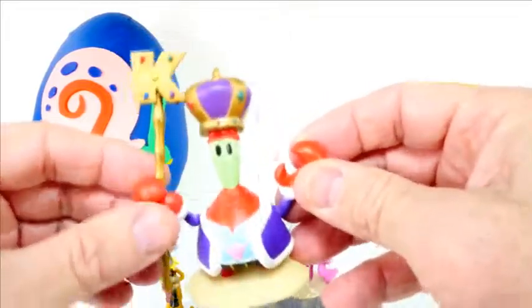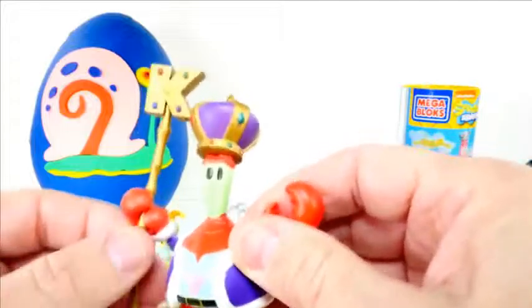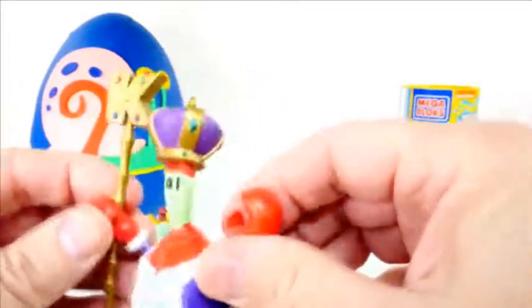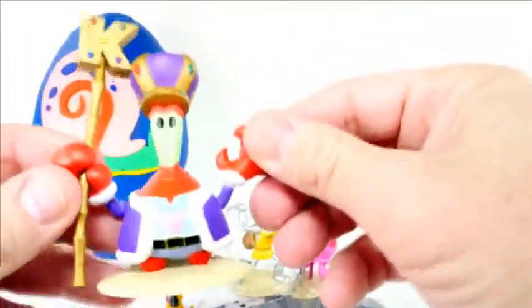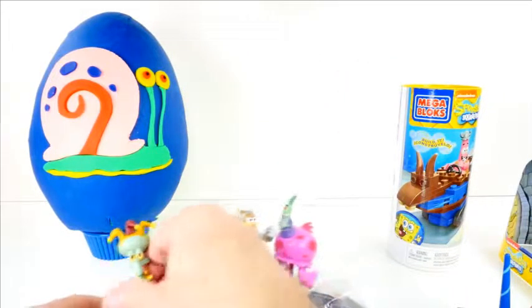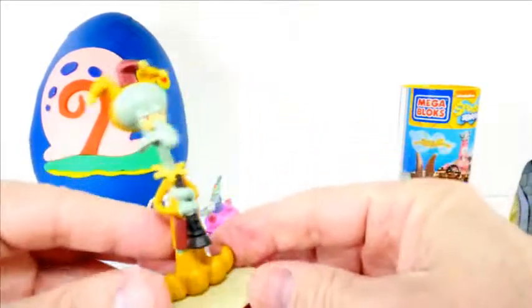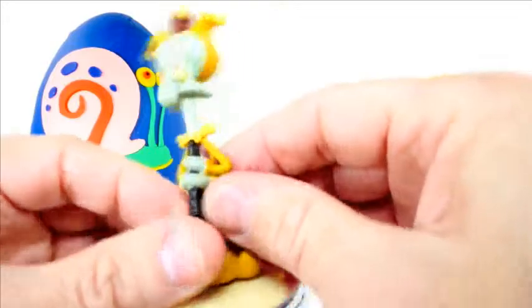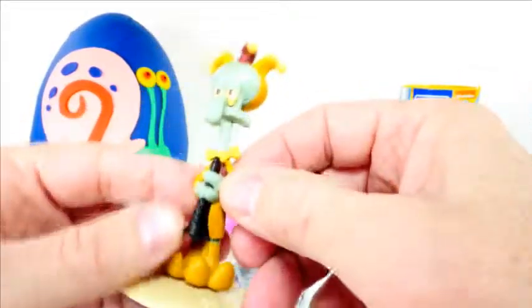Now here's King Crab. He looks pretty cool. He's got his big scepter or staff there with his K on it. And his crown. He's looking pretty royal and pretty regal. And look at Squidward, or as they call him in here, I think they call him Squidly. Squidly. Well, I was going to be a joker, but I don't have anything very funny to tell you, SpongeBob.